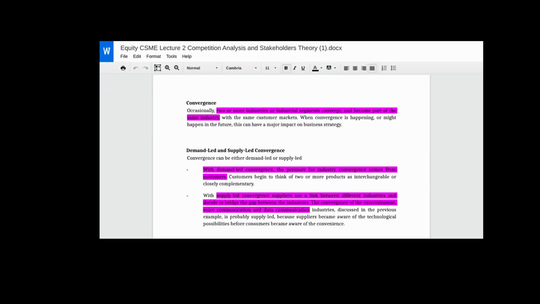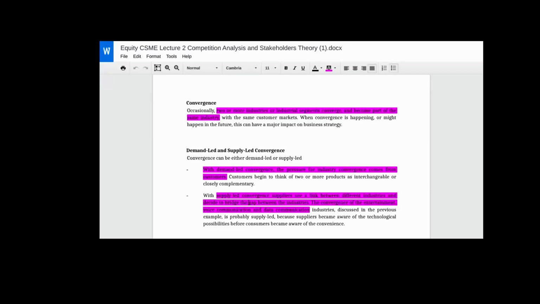And this convergence might be as a result of pressure from demand, or it can be as a result of pressure from supply. So when the pressure is from the demand of the customers, maybe the customers are asking for a product that is not in existence, latent demand, or they are demanding an increase in output because we are finding it difficult to meet their demands, or they are demanding innovative products that one industry cannot achieve, that can be convergence. That means the convergence comes as a result of pressure from the demand of customers.